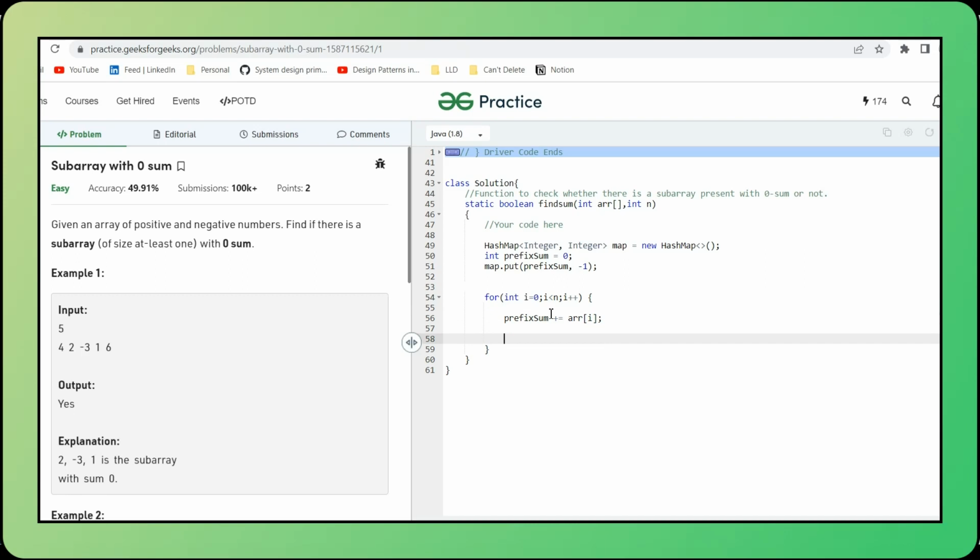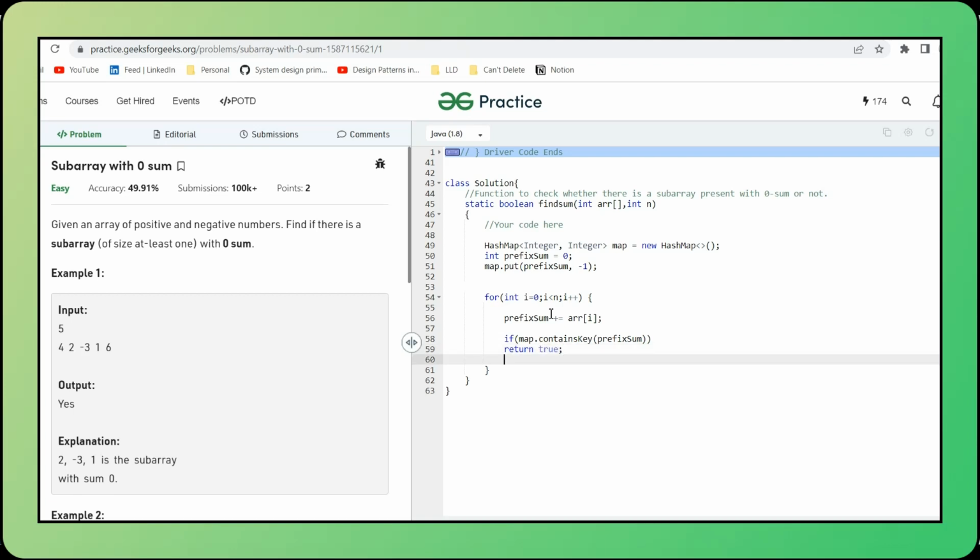Once I got the prefix sum, my goal is to check whether this one already exists in my hash map. So for that, I need to do if map.containsKey of this prefix sum, if this is the case, just return true.